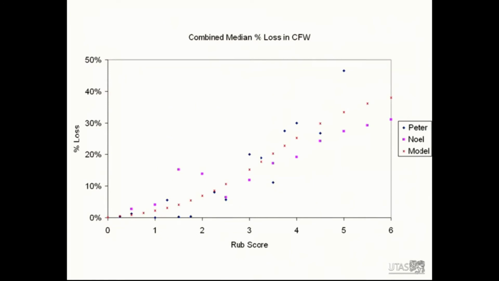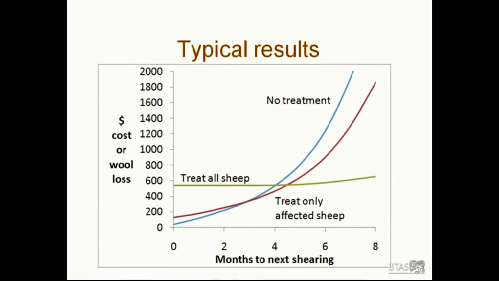These were from experiments that were being done using this rub score system. So this is the average rub score here, and this is the percent loss due to wool. And you can see again the red dots are my fitted line, and it's now a much better relationship with the actual data points that we used in these experiments. So this appeared to be a reasonably satisfactory model, and much better using rub directly and the rub score than trying to go through the population model.